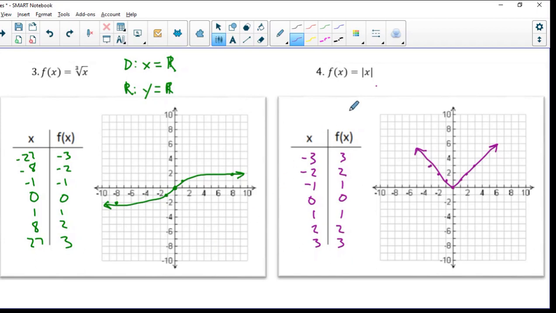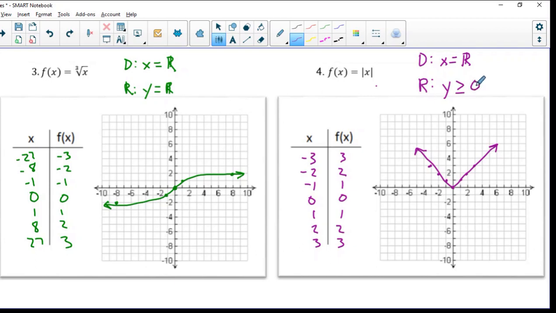For this one, domain and range, let's look at the domain. I could make x any number. It could be negative, 0, positive, right? I've got x's over here, over here. So x is, again, all real numbers. But for the y, you might notice as I do the range, I never got anything negative. It was only positive or 0 and then positive again. So y had to be greater than or equal to 0.